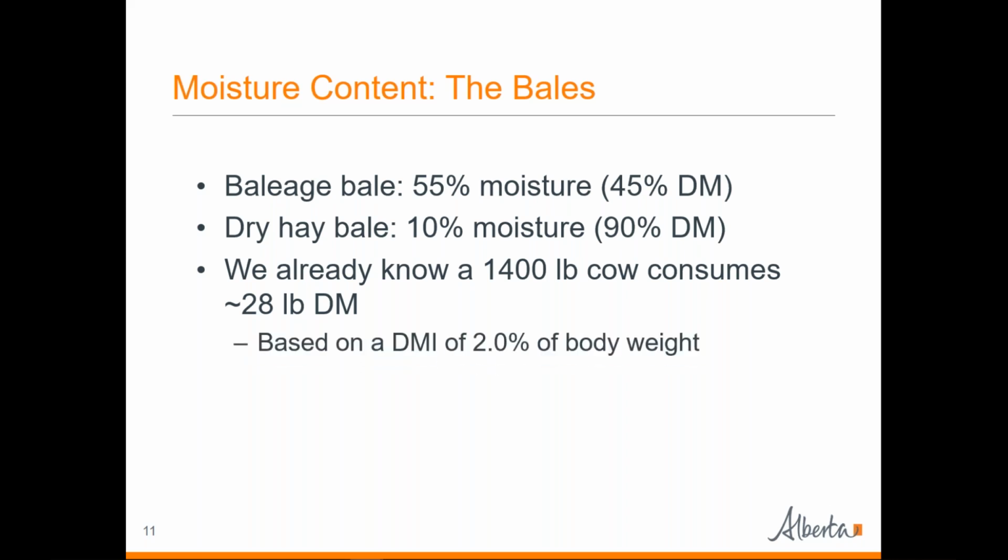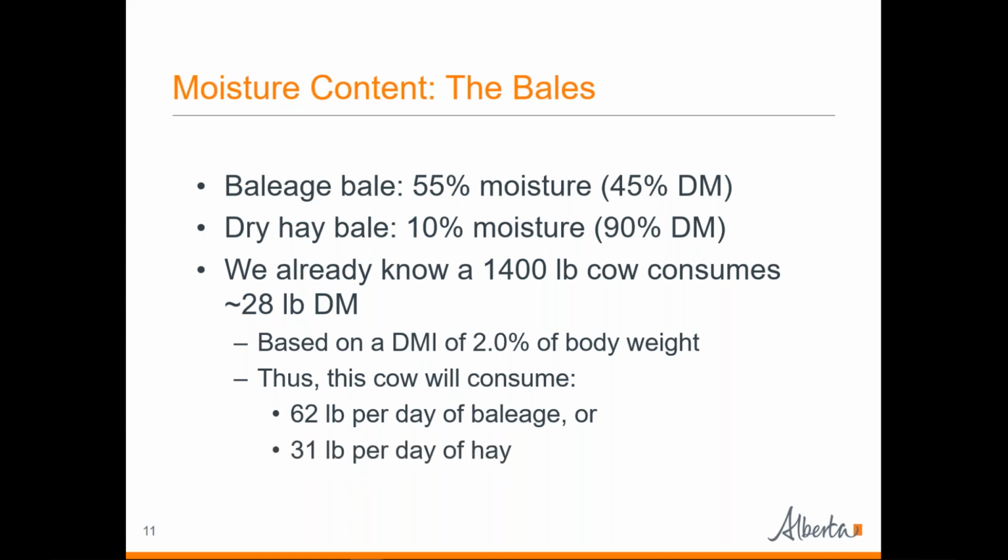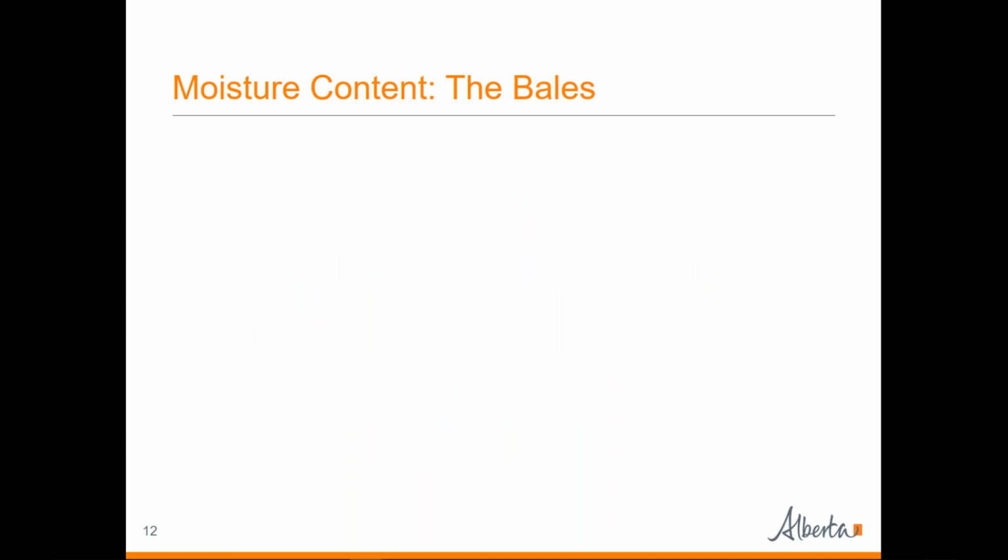So based on a dry matter intake of 2% of body weight, this cow will consume 62 pounds per day of baleage, or again, we're comparing, not including both, or 31 pounds per day of hay.